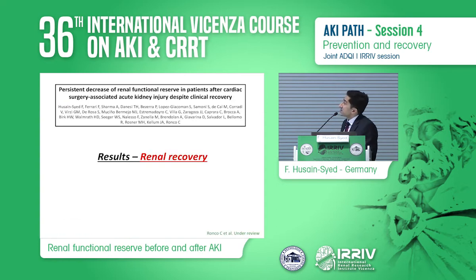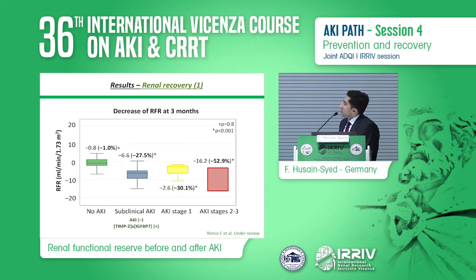So now to the second part of the results. Now this is not published, it's currently under review. So it turns out that among patients who developed AKI, so these are patients who had stage 2-3 AKI, those are patients who had stage 1 AKI, they all lost some of their renal function reserve 3 months after cardiac surgery. So it appeared that all of those patients had a normal renal function. So all of those patients had a normal baseline GFR 3 months after cardiac surgery. Yet they had a defect when we provoked it with a kidney stress test.